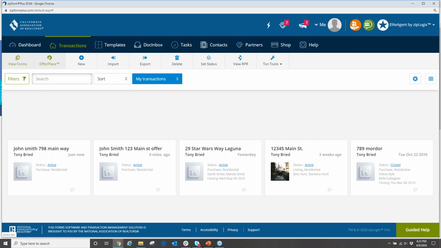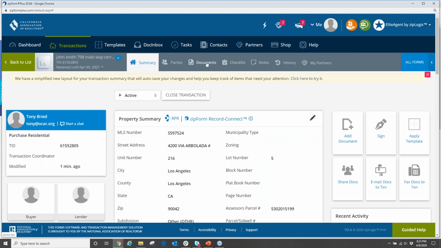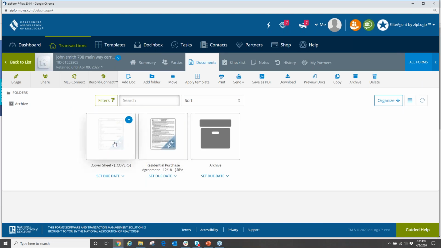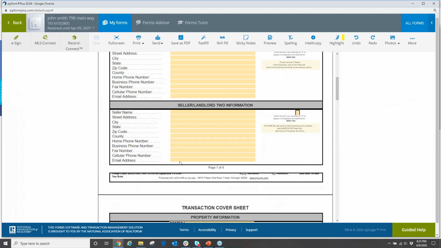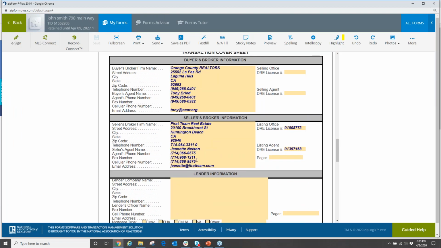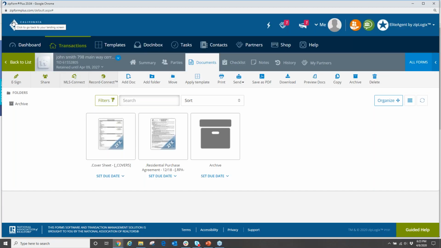And if I did try to import another agent's listing information onto my listing agreements, guess what I have to retype over anyway? All the listing data, right? Because I'm going to have different things like different list dates, expiration dates, different list prices, things like that. I'll even have to retype over the seller brokerage information with my information. So really, MLS Connect is not such a great tool if you're representing a seller. Great tool if you're representing a buyer or tenant, but not such a great tool if you're representing a seller or a landlord. Are there any questions on MLS Connect?